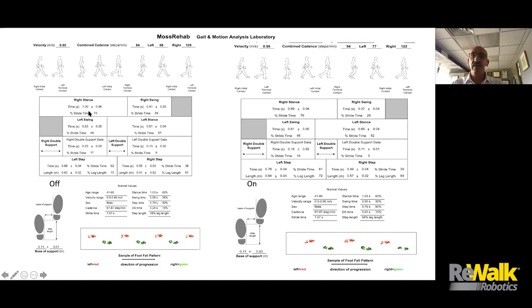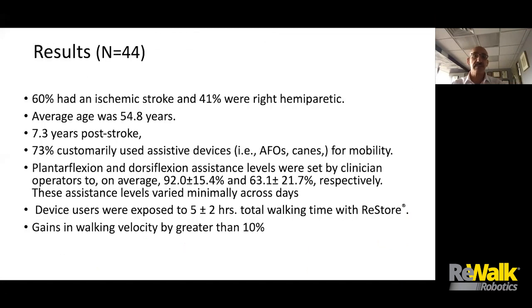You also see that there is asymmetry in the walking. This is right stance, left stance. When you look at this, you start seeing a shift in that asymmetry. You see the periods of double support becoming more symmetrical. You see the step length, which was 70 and 57, starting to get more symmetrical, 72 and 64. So you see an improvement in this. Again, yes, this is with the system on. So you're relying on the system, but what you're trying to do is accelerate the process of learning.